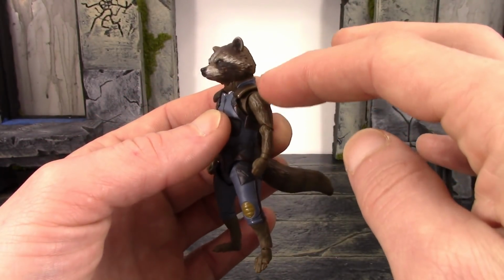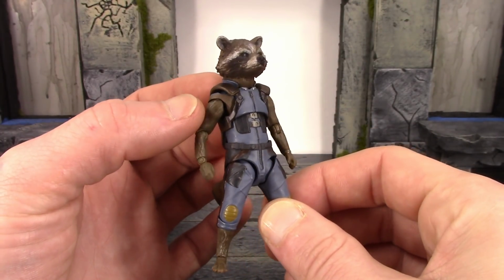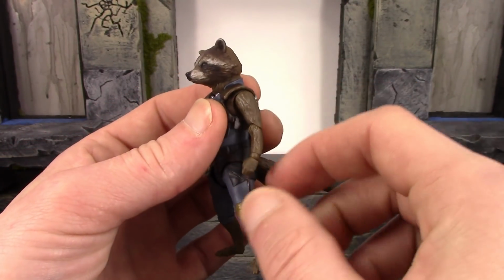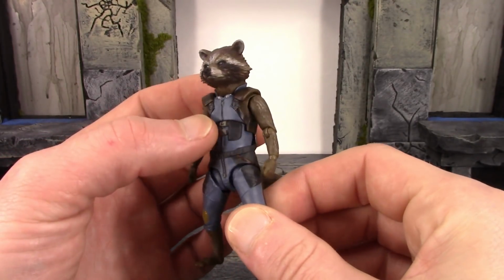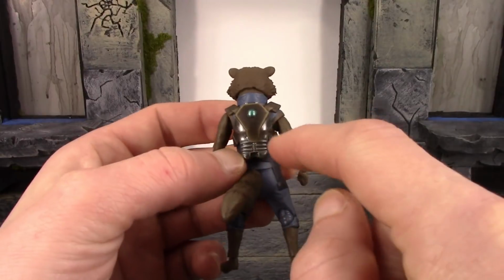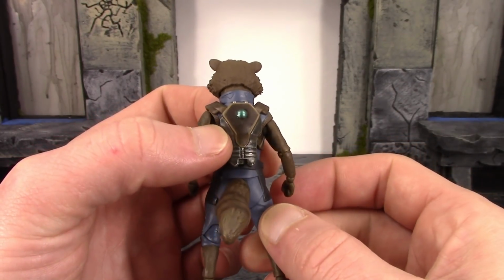But I mean, the paint's nice and clean all throughout his suit there. They did add a little bit of white or beige on the arms, not too much though. There's not too much on this side. There's a little more on that side though, but you can't really see it too much, you know what I mean? The torso I think looks great. This is one of my favorite parts about the figure, the jetpack I believe this is. I think that turned out really nice.